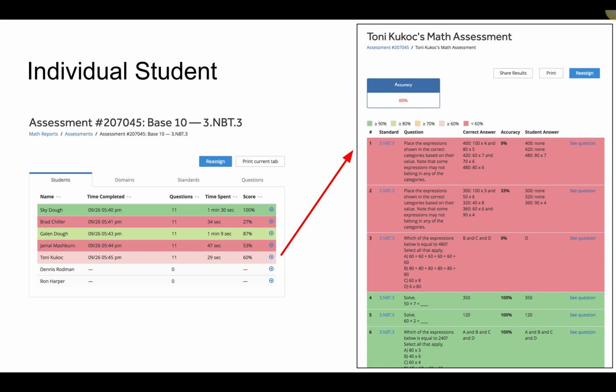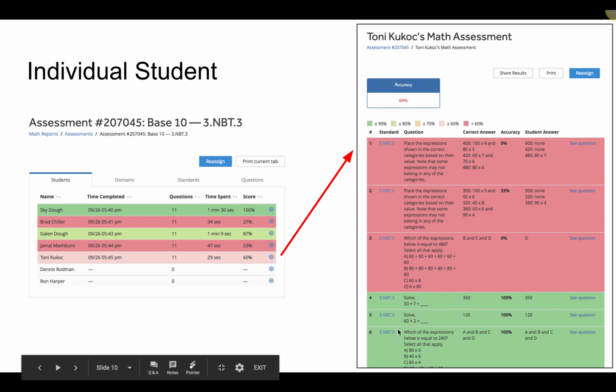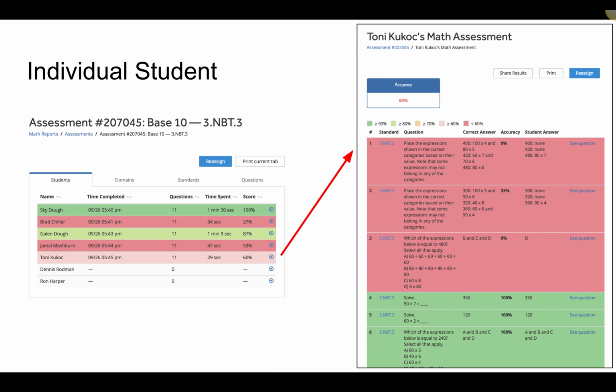In addition, I can drill into an individual student. So here's my student, Tony, and I can see every question that he did, whether he got it right or wrong. And so this is great if I want to sit down with that student one-on-one or I'm working with him in a small group. I know the exact questions and mistakes that he made so that we can review those specific mistakes and make sure he can learn from them going forward. So that's just a quick look at some of the data that I can get on something that I've assigned to the students.